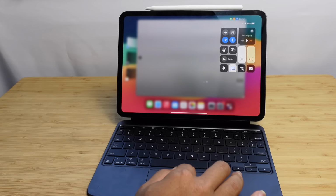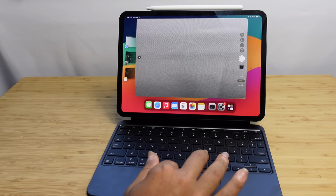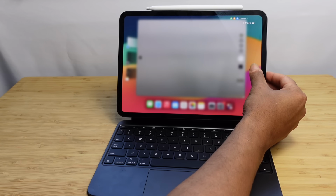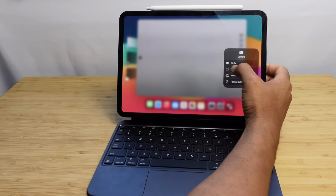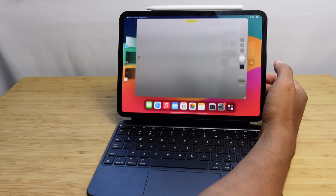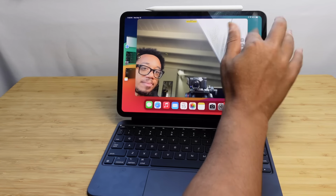If you press the camera button one time, it opens the camera from the Control Center. But if you swipe down from the Control Center and you hold down on these buttons, new options appear. So I'm going to try that one more time. We swipe down, we hold down. So I can take a selfie, a video, a photo, or a portrait selfie. Just like that, selecting one option, and it automatically appears on the camera mode.